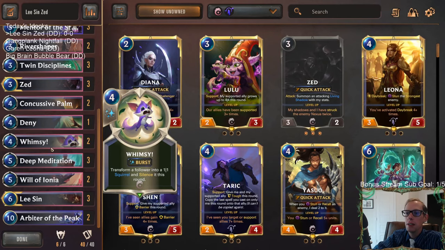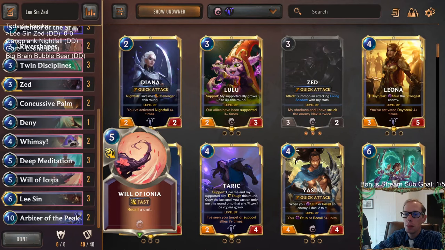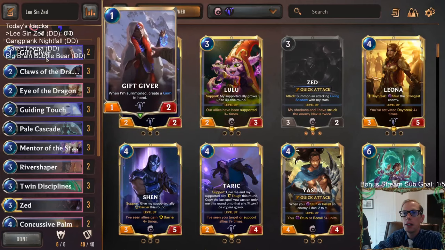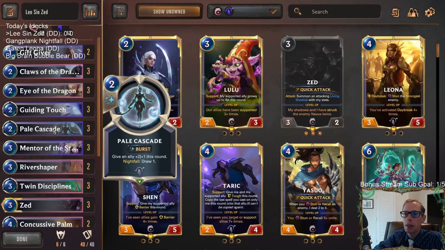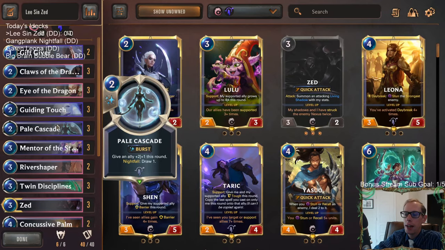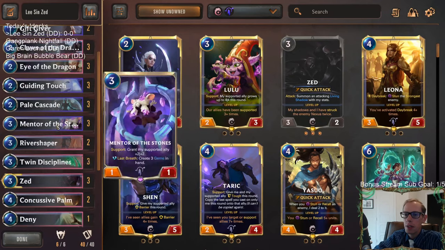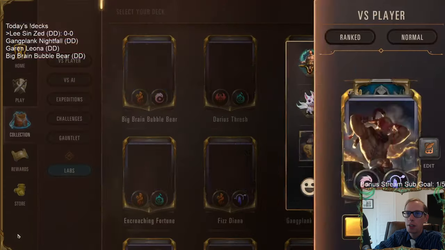We have Whimsy in here. I think Whimsy's a pretty strong card. I like just playing some Whimsies in the deck. So our interaction, we have Concussive Palm, Whimsy, Will of Ionia. We have our Claws of the Dragon, Eye of the Dragon. We're going to be trying to play multiple spells a turn. We got some good cyclers now that can replace themselves with Guiding Touch and Pale Cascade, especially Pale Cascade. Great cards that replace themselves. And then at the top end, we have Arbiter of the Peak. This is going to be my first time trying Arbiter of the Peak, so I'm real interested to see how this card plays.